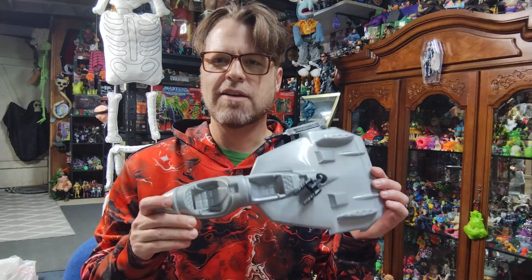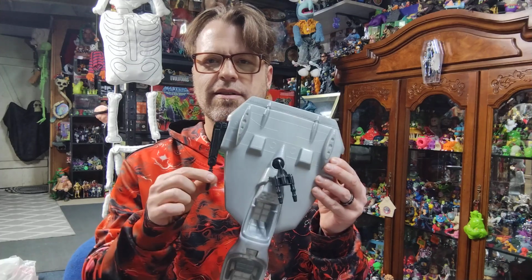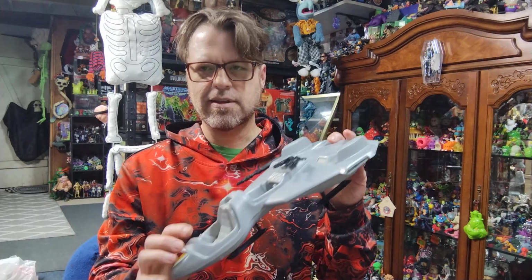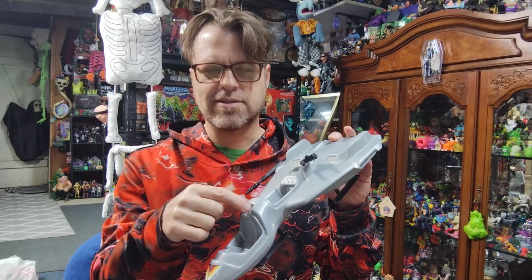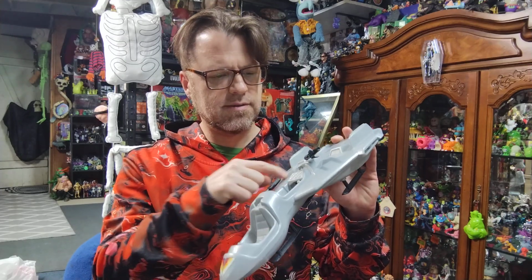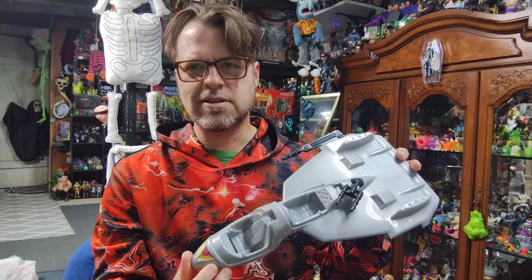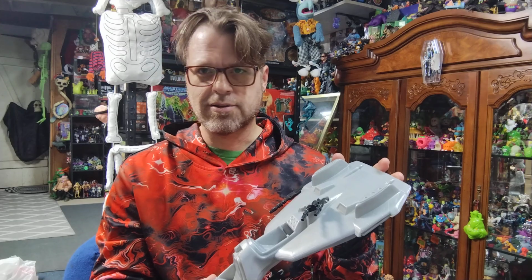But first, I found this Gay Toys vehicle. It's in excellent shape, but it's missing one of these guns, and the cockpit caps were broken. It just had the little pieces that connected in here, so I just took those out because it looks a lot cleaner with them out. I think it's supposed to have stickers along here, but those are gone. But it is in really good shape, and for 85 cents I wasn't going to leave it behind. Plus everything was half off, so I think I spent $4 on the items I got there. My daughter got some stuff there as well, but I'm just showing what I got.